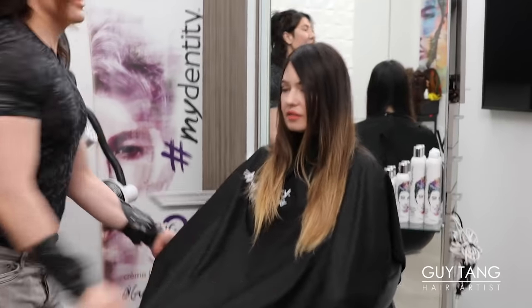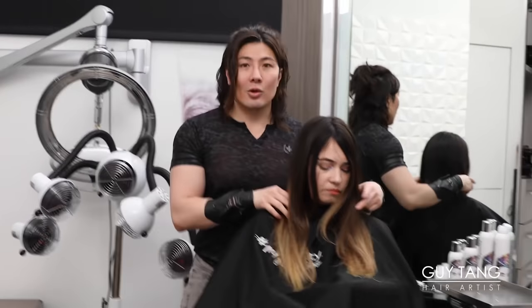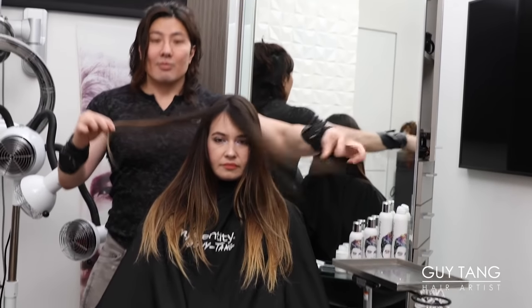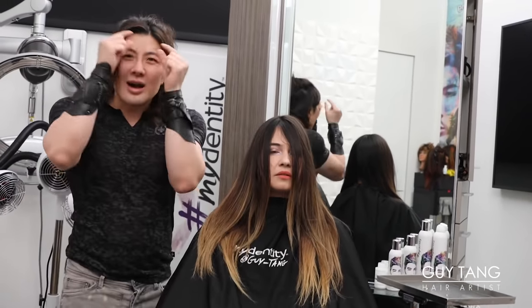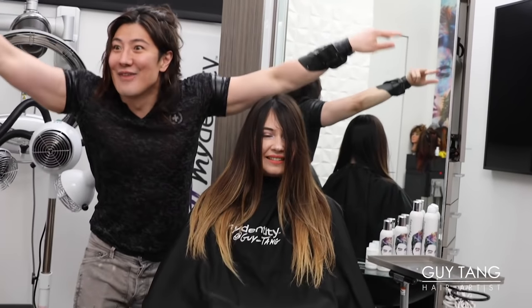So every head of hair you have coming in is gonna be different. So when we're talking about the big chunky money piece, you can't just put two chunks in the front because it's not gonna work out. So let's just say I grab these two chunks right here in the front and I decide to highlight them blonde but make everything else dark. But what's gonna happen? It disappears. It gets thinner at the bottom and it disappears, and it looks kind of funny. It ends up looking like two little antennas popping out. Almost like a little cockroach, like a little bug, like two antennas. You know what I'm talking about?